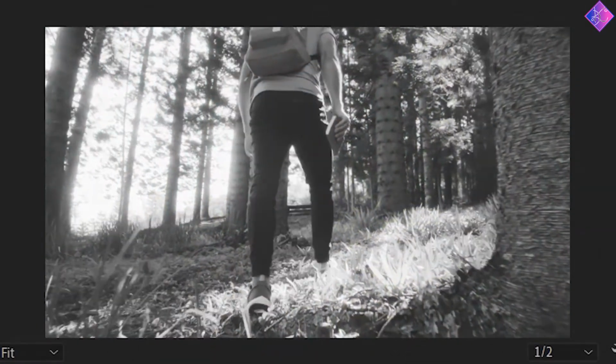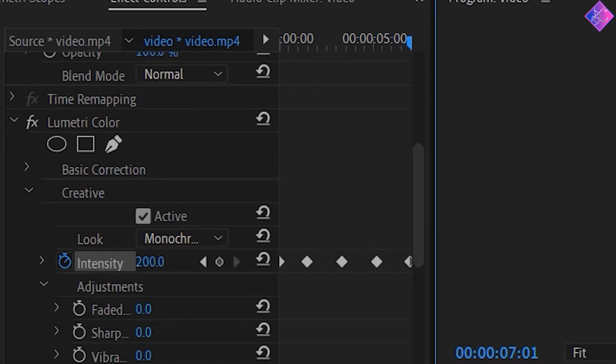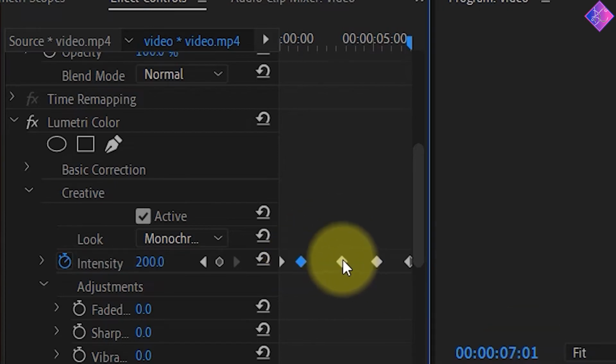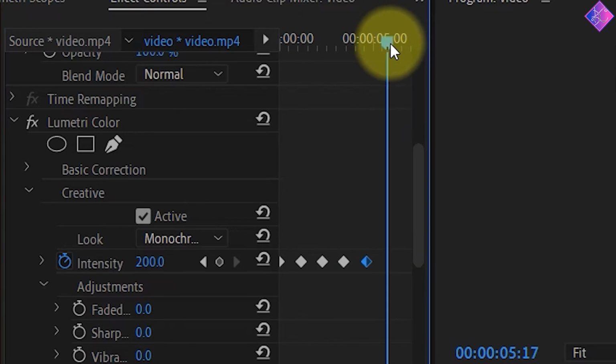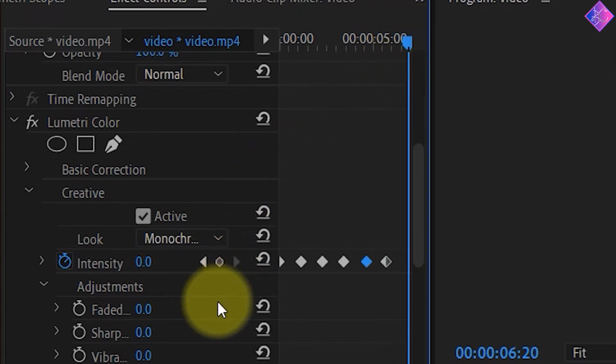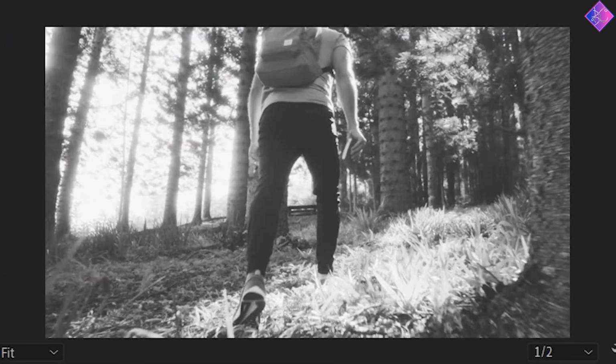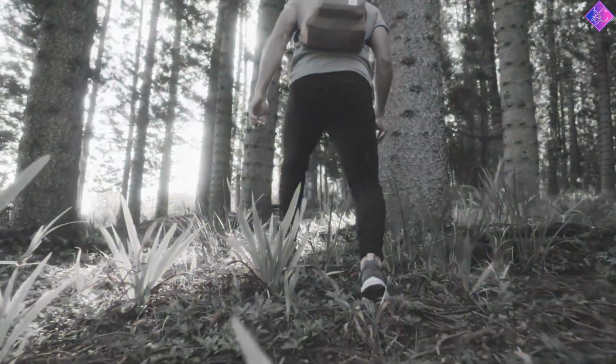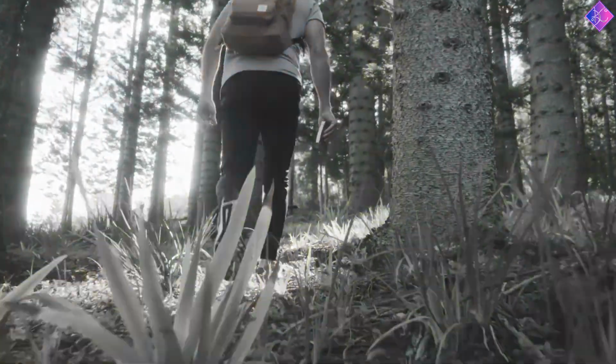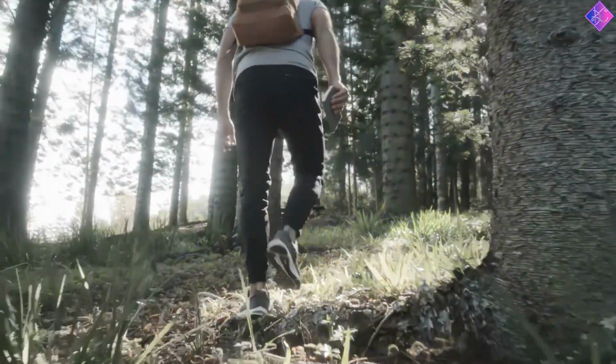As you saw, the animation is very slow. If this happens to you too, you can make it faster by adding more keyframes. First, let's move these keyframes a little bit closer. Alright, now let's make new keyframes. Let's check how it turned out this time. It looks way better than earlier.